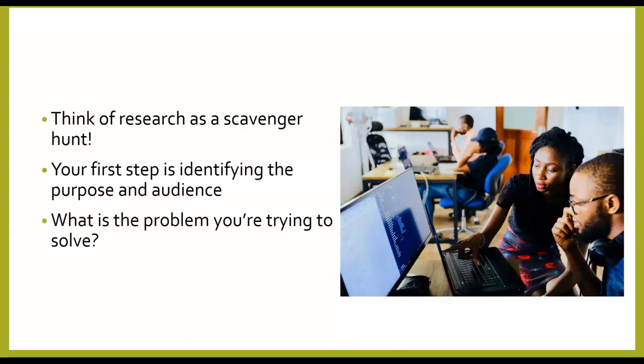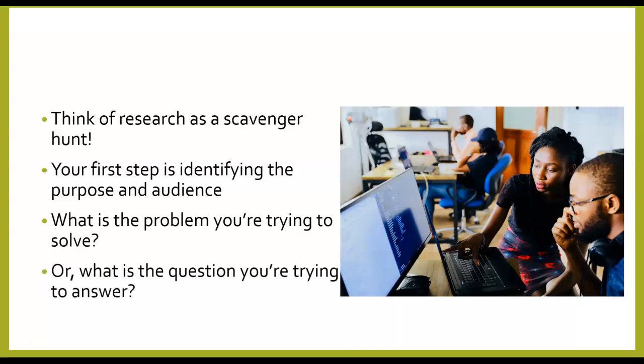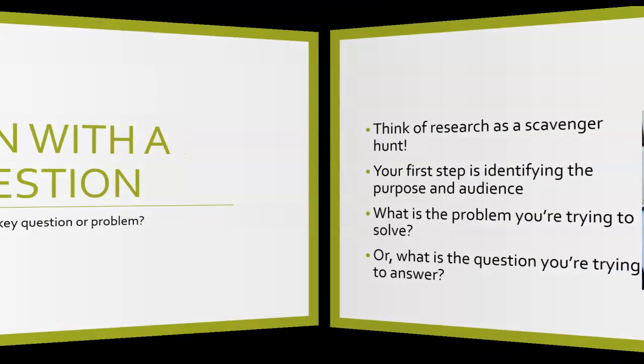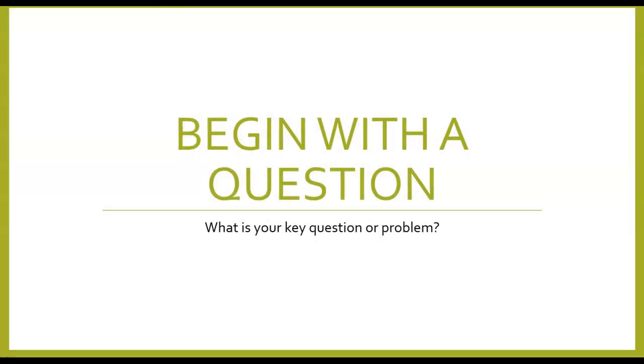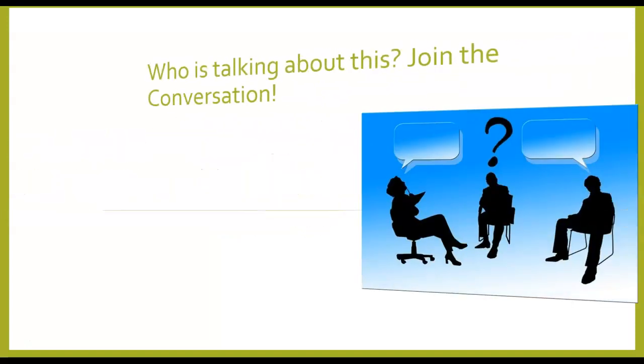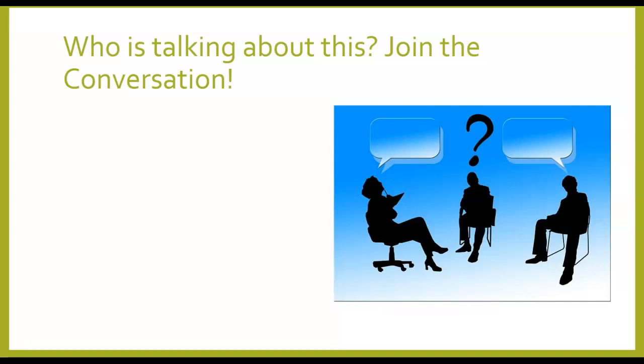What is the problem you're trying to solve with this project, right? What is the question you're trying to answer? That will be determined by your audience. If it is for a class, your professor is your audience, but that professor may be asking you to do an assignment that has another audience in mind, and you'll need to think about that. So, begin with a question. What is your key question or problem? And who is talking about this?